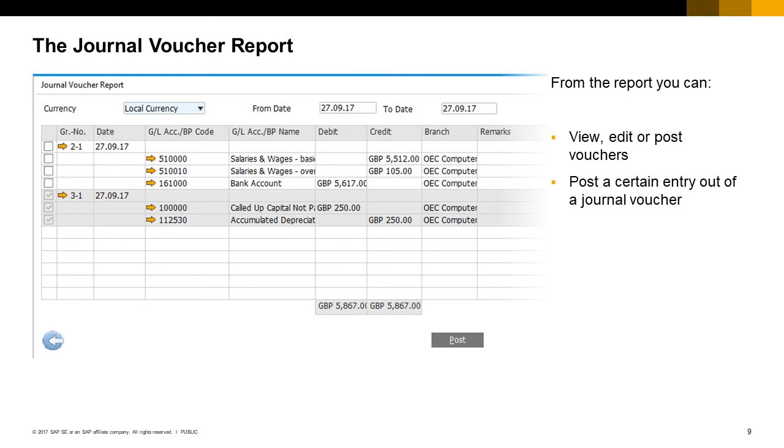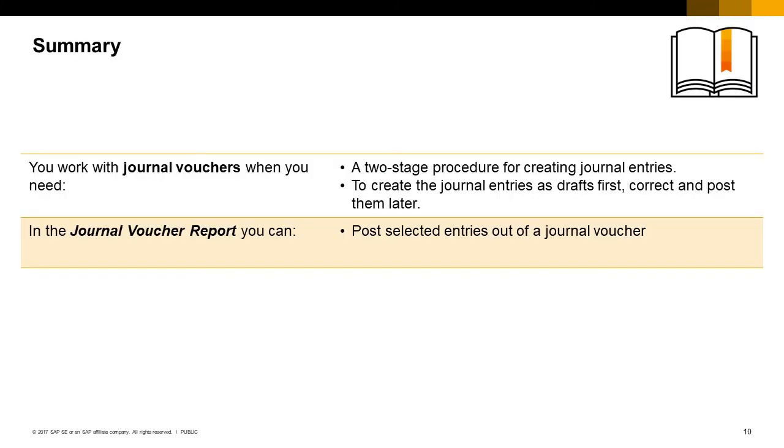You can specify a certain journal transaction number out of a voucher and register only this entry. This action will leave the journal voucher status open and the relevant entry closed. You can then post the other entries. Note: the option of posting selected entries out of a journal voucher is available from this report and not from the journal voucher window.